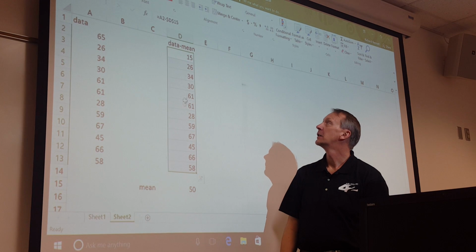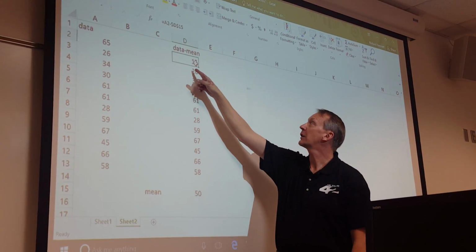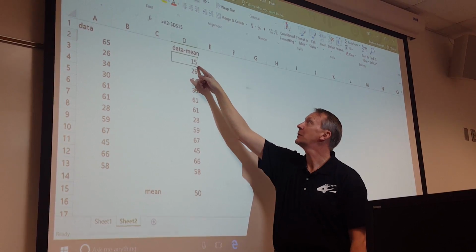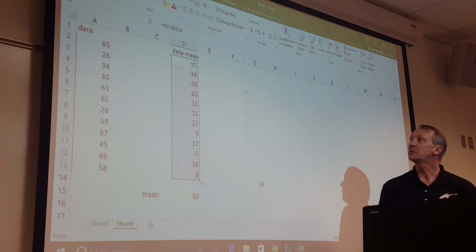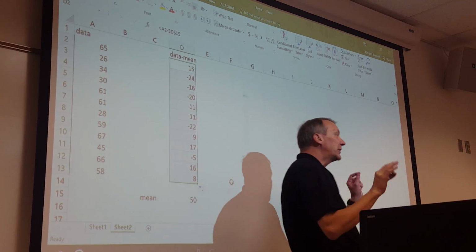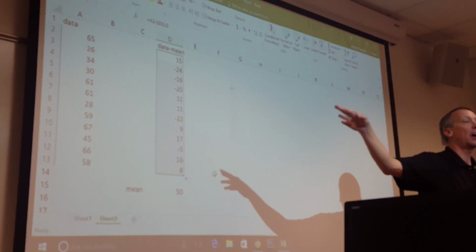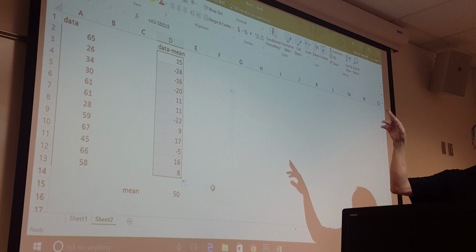Oops. Try that again. Go to the corner. Notice the white cross turns into a black cross. That's what you want to do. That's the click and drag down. Now notice all those numbers change. We got some positives and negatives. That's another thing: you should always get positives and negatives. Notice she got all positives the first time. So that's another thing to look for to make sure you're doing it right.